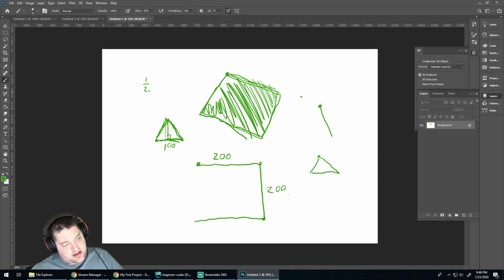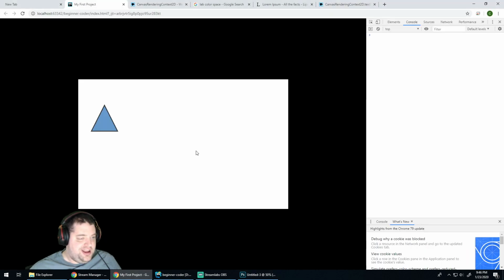Is it half base height? Oh, I want to solve for height, which I don't know. All right, yeah, I don't remember my basic geometry. But anyways, you might have to do some math for that.